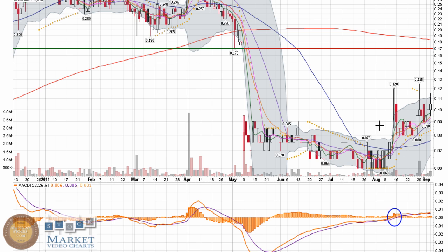It has some pretty nice support levels. That breakout of 9 cents was a pretty decent resistance level. I'd pull that back all the way to this 8.5 or 8 cent mark. If it did want to come back down and retrace some, in a perfect world, it holds 9, continues to make higher lows, and continues the upward push. Worst case scenario, I'd like to see it hold 8 cents. It would give it a little double bottom sort of look after this recent climb, and it would still be holding that 50-day moving average. So those are some key things I'd look for in these charts if it wants to retrace some.